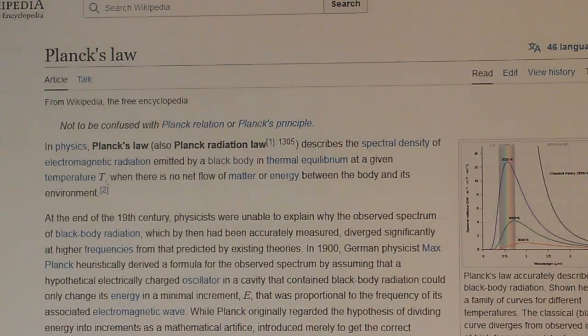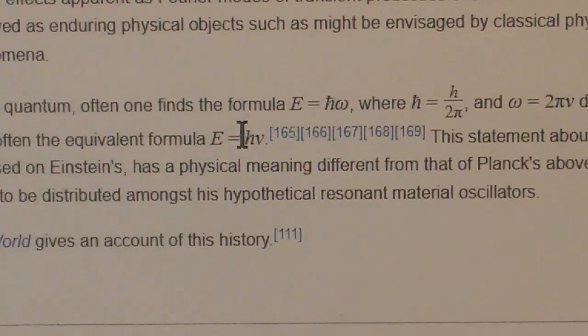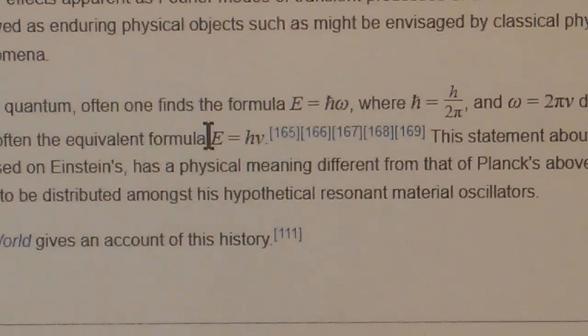In physics, the relationship between temperature and wavelength is described by Planck's law. The physics is very complex, and there's a great Wikipedia page on the subject if you really want to delve into the subject. But in a nutshell, it boils down to this. E equals h nu, and that is the Greek letter nu, where E is the energy of the photon, h is Planck's constant, and nu is the frequency of the light photon.